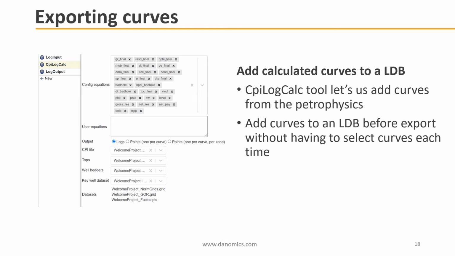Where all you would then need to do is make sure that you've got the right CPI file, tops, and well headers available. So that's an example of how you would export a list of curves to a log database, which you could then just right click on and download.